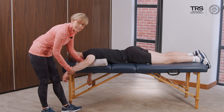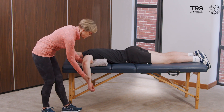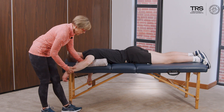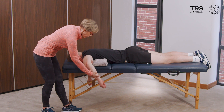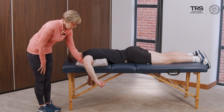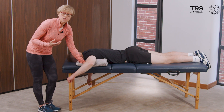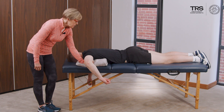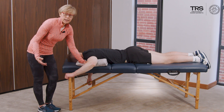We're looking at active and passive internal and external rotation, and in an ideal world you would have a ratio of one to one. I'm passively moving Jack and then I can invite Jack to do these movements on his own. Movement faults that might emerge include wrist extension, being pulled down into adduction, and also moving the arm into extension.